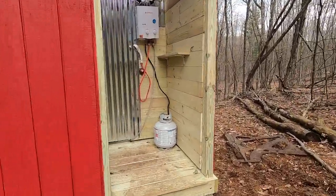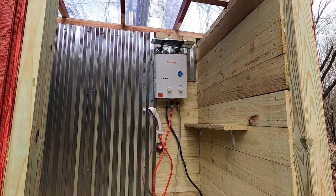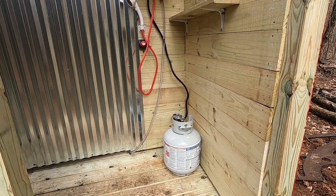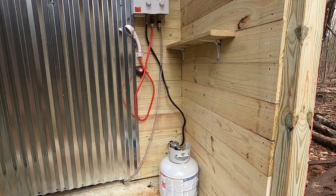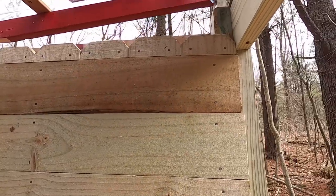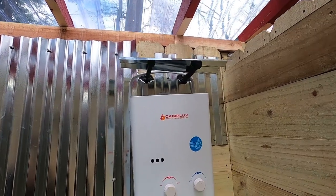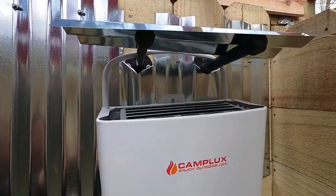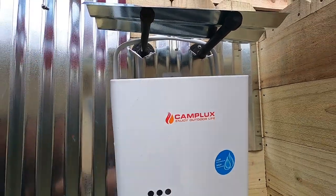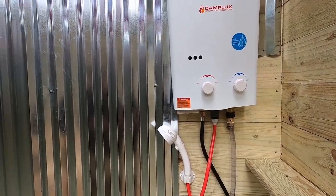Now for an inside tour. We have a tankless hot water heater. It's powered by two D-cell batteries and it heats the water with propane. Inside we got pressure treated wall. That's a heat shield in the making. What happens is there's a vent up top that gets kind of hot. So I'm trying to protect the roof from the heat with the shield.